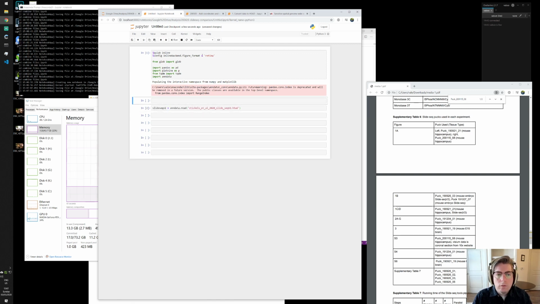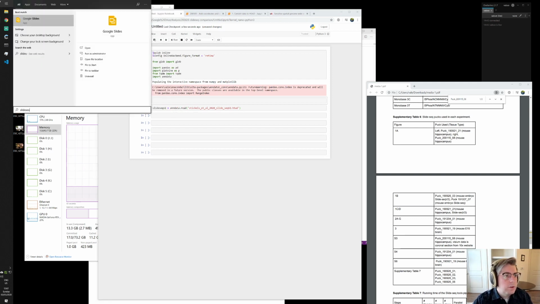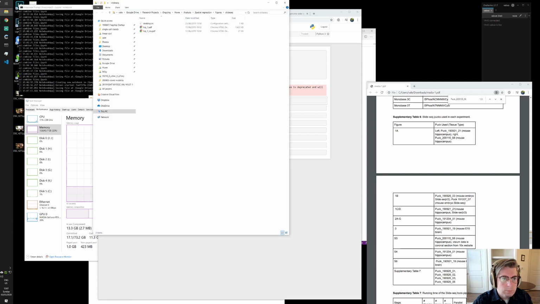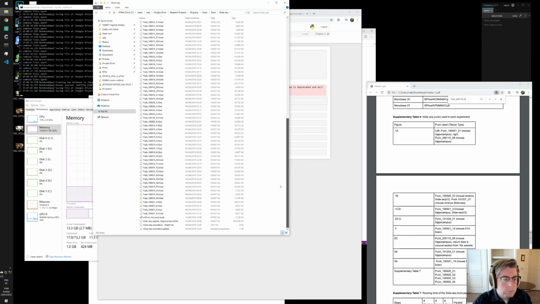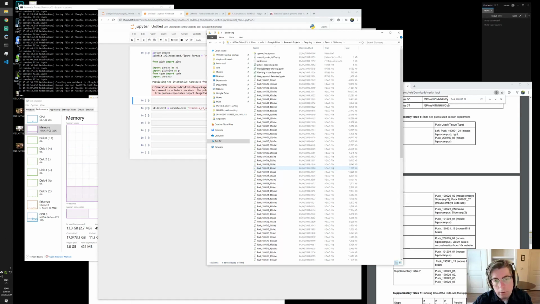And somewhere I have the Slide-seq data. I definitely have the hippocampus, so that's what I want to compare.